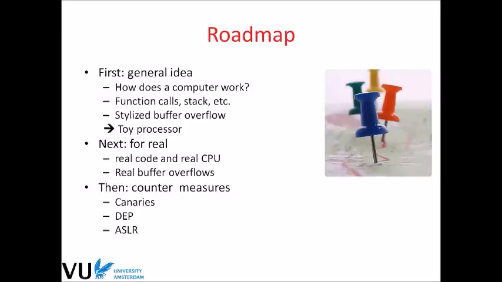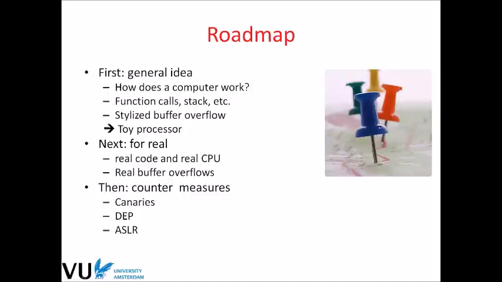So why is this vulnerable? How could attackers make use of a security hole to gain control over a program? So this is what you'll learn in this module. And I'll start with the very basic way in which computers operate so that you can see it from the very beginning. And then at the end of that part 1, I'll show you a stylized buffer overflow.